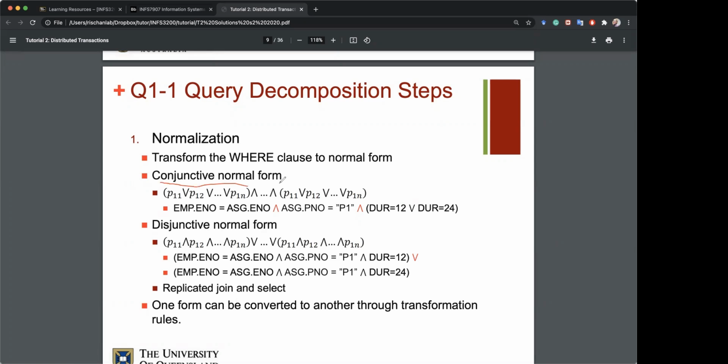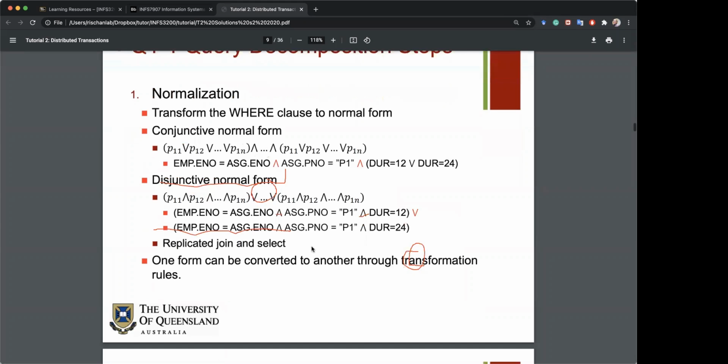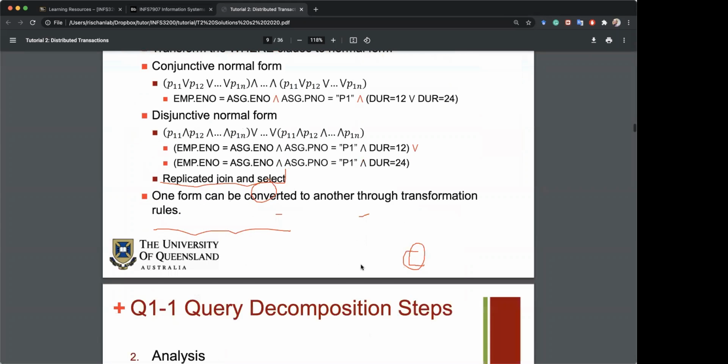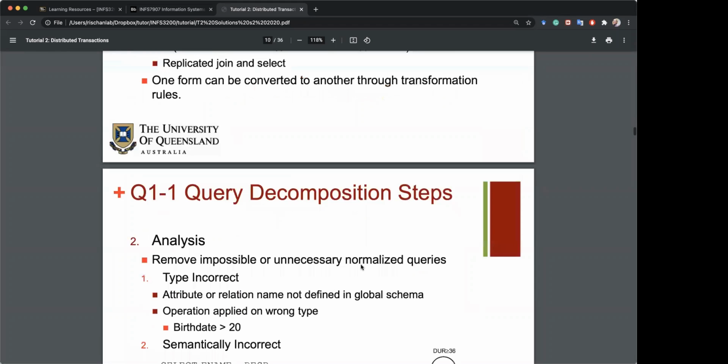We have the conjunctive normal form, which uses AND here, and the second one is the disjunctive normal form, which uses OR. Okay. And then the next step is analysis.